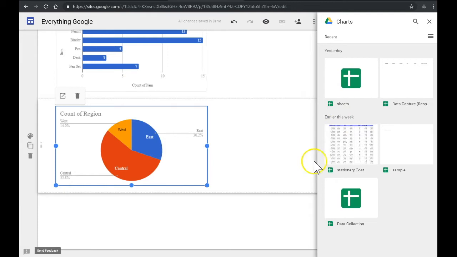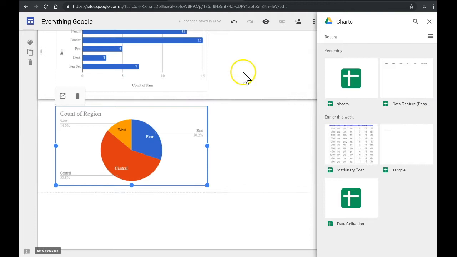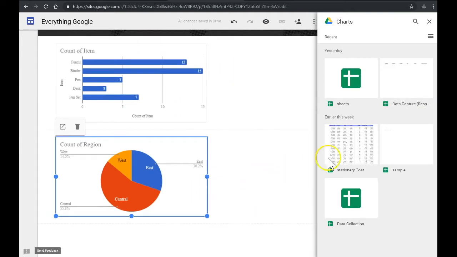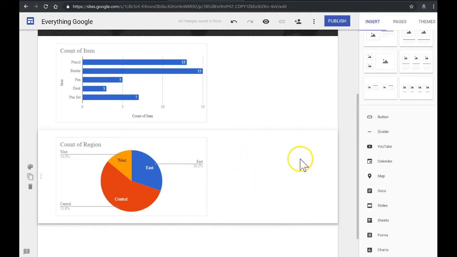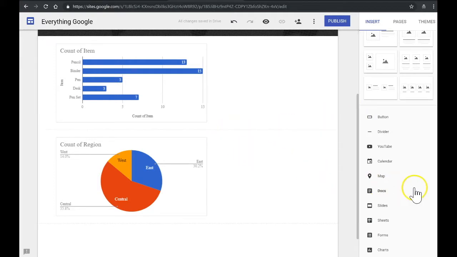This is an absolutely great feature, especially for management and senior leadership. If you've got multiple Excel sheets with charts as part of those sheets, you can add just those charts to a simple page on your staff intranet that you can use as a visual reference. We do use it here quite a lot, especially for our ticketing, for our IT calls, but definitely worth having a look at that.